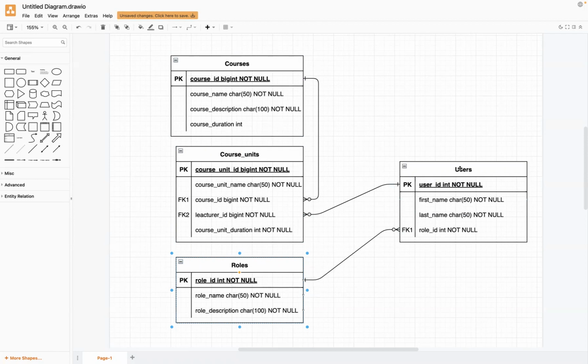Then we can create the users table, and then the course unit table. Otherwise, we can't create the course unit table because it needs to have the course ID as well as the lecturer ID. My bad, this is meant to be the lecturer ID. If you try to create this table, you get an error because it looks for a user table that doesn't exist. We are going to see that in a minute, and then we shall put in some data.